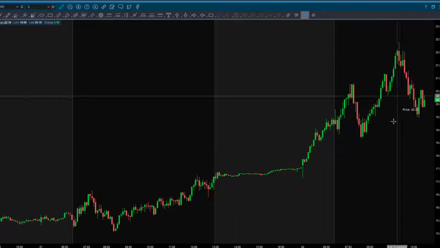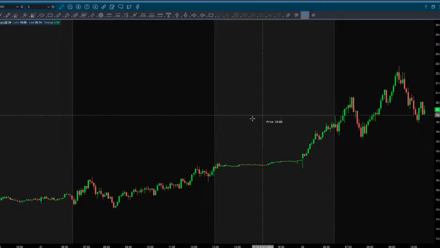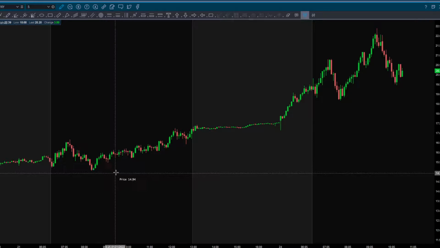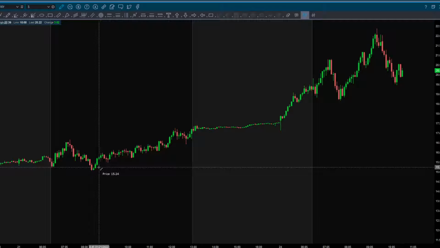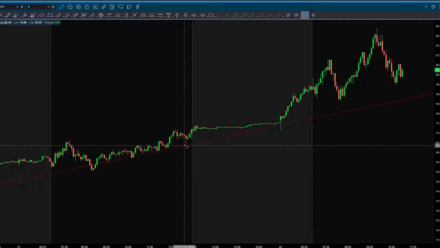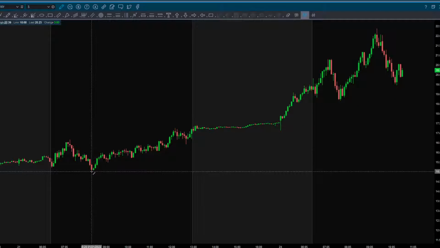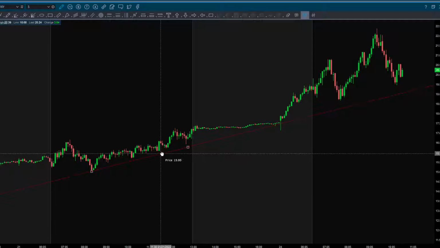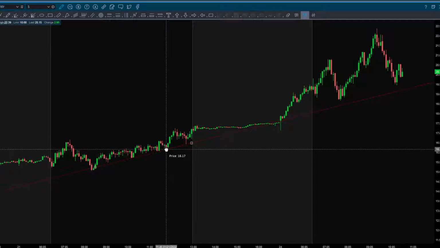So the first thing you want to do is, I'm looking at a 5-minute chart here, and you want to draw some trend lines. I've noticed that lately, working with UVXY, these trend lines really stick. You could do something like this. I would want to connect this bottom here and create a line like this, and then move it up just a pinch so that we get more data in there. That looks pretty good.